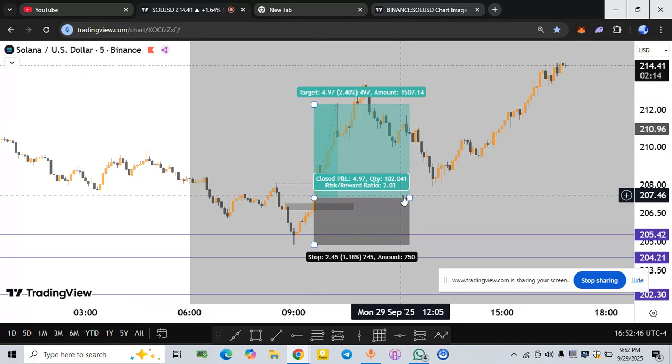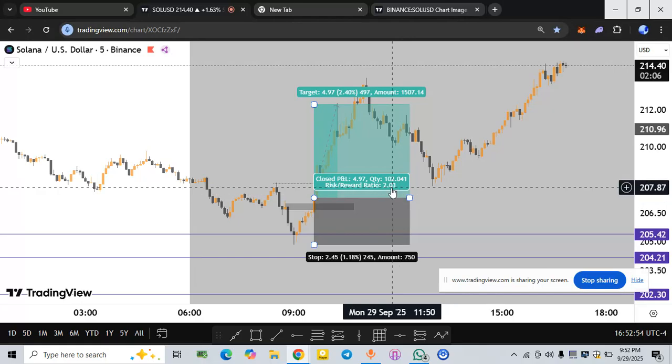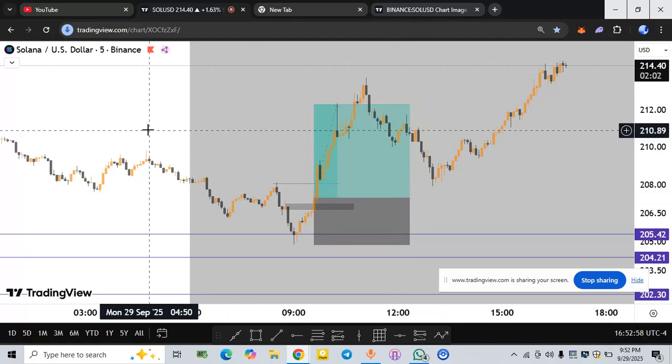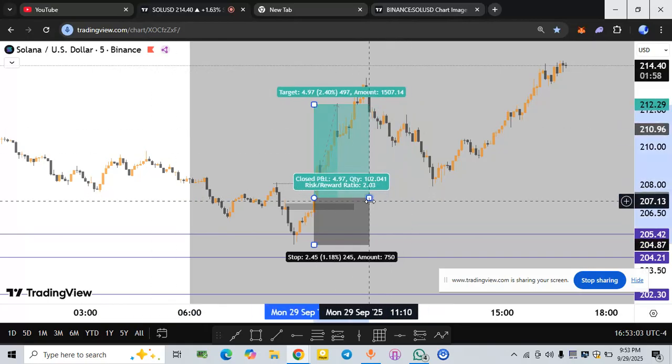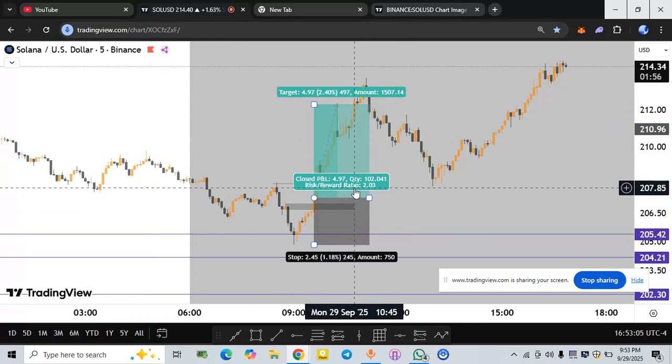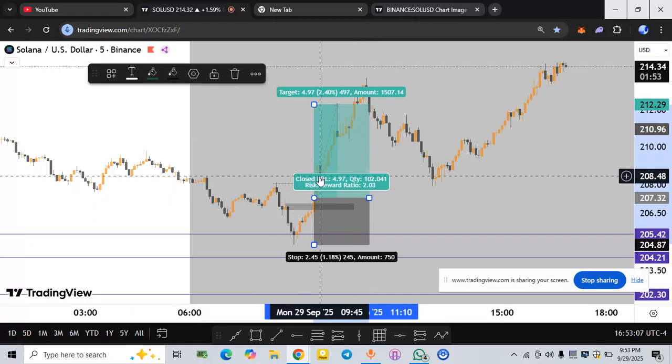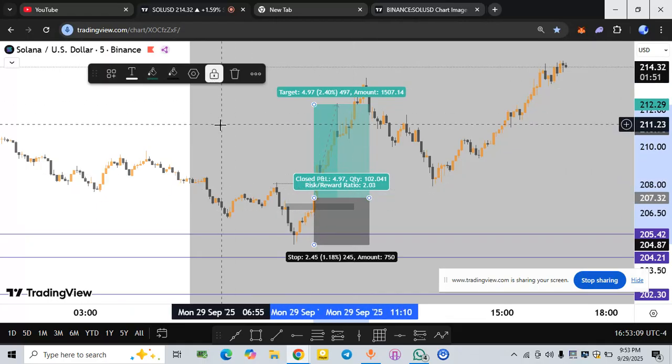Like for me personally, the maximum amount of trades I can take in one pair using this strategy in a day is just 2. That's the maximum, because there's what I call Q zone. There are certain times of the day when I expect to see these kinds of setups. But I'm going to make another video concerning that. Today is just about entry. So as you can see, this entry was successful. 1 to 2 risk to reward locked in.